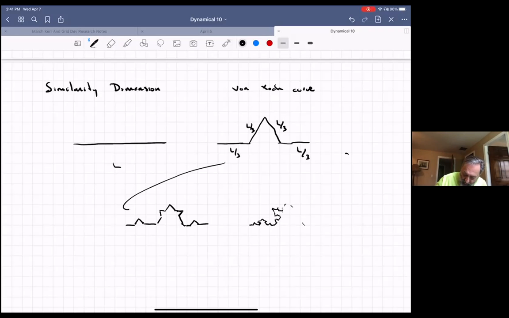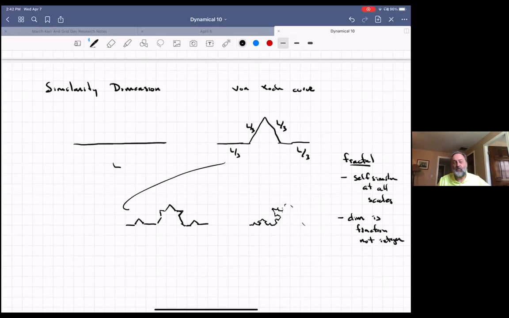Okay. And so we're getting to the word, what do we mean by a fractal? So something that's a fractal needs to be self-similar at all scales. So that's one definition of something that's fractal. And the other definition of something that's fractal is that the dimension is a fraction. That's not an integer.